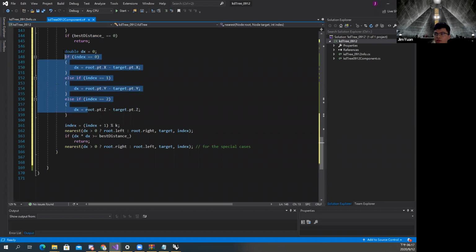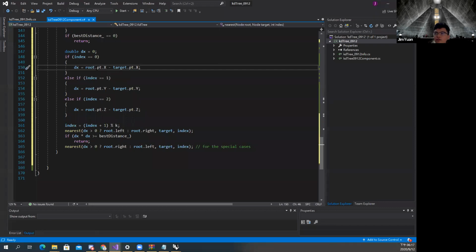And here, the three directions, we have a dx variable. I set initial value equal to 0. And then we calculate the distance, but it's only in one direction each time. So why I'm doing this is because we solve points in 3 directions.